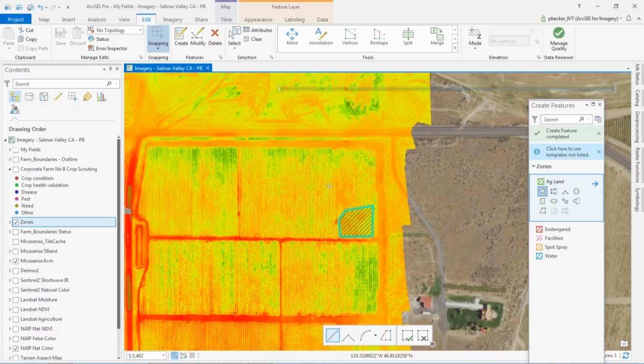So what I've done is in Pro, I've just drawn that polygon. I could have drawn that same polygon in a web application. Now what we want to do is to go and find out, let's go to the field and see what's going on there. So what I want to do is to hand it over to Elvis, and Elvis is going to go into the field and find out what's going on. Over to you, Elvis.